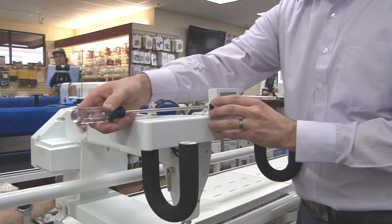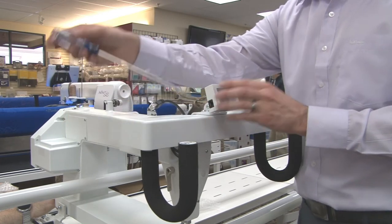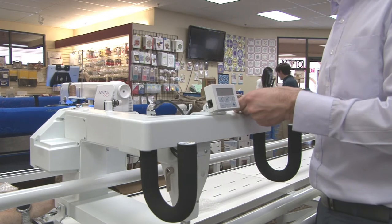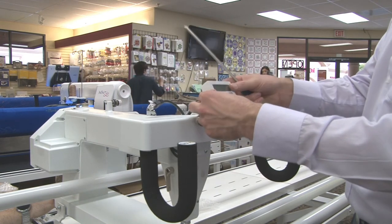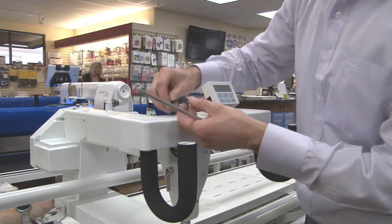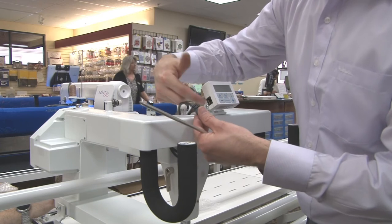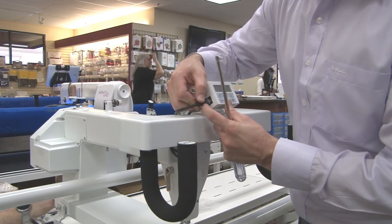Notice your display will pivot, so you want to place it about the location you want to view it from, and then tighten your screws. Just because your screws are tight doesn't mean you can't grab onto the display and pivot it up or down. Once it's set at the proper location, you can then take your display wire, and right here on the side, your display wire will clip into the side of the display.